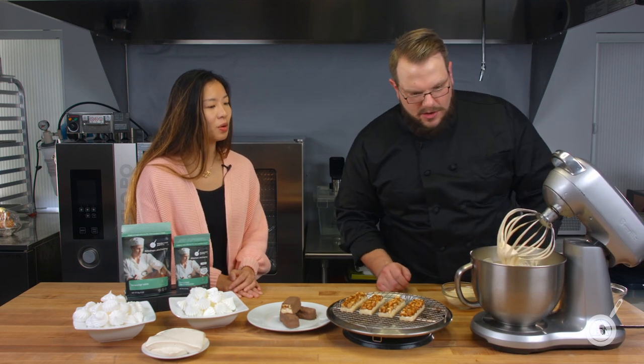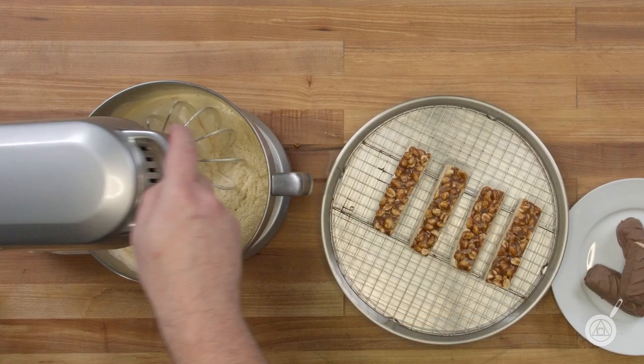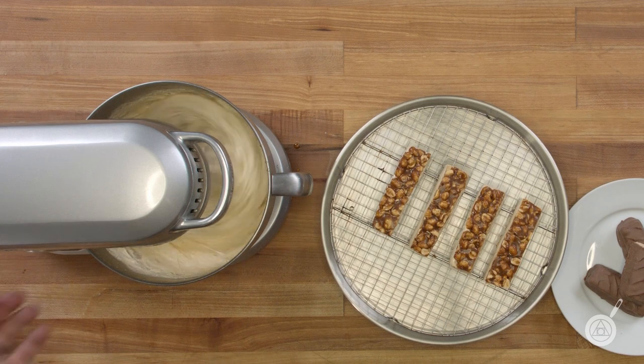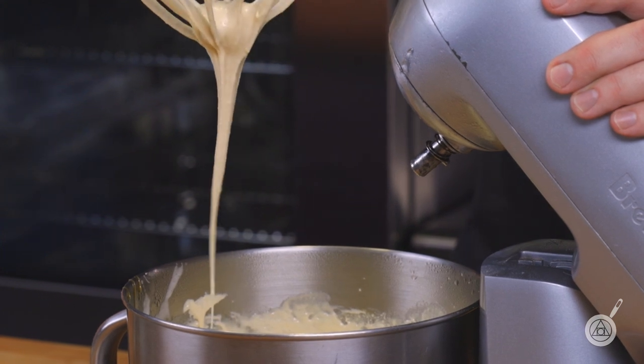The texture is beautiful — Scott shows the camera the glossy, caramel-colored mixture. He then folds in fine almond flour; for more depth of flavor you can use organic almond flour with the hull/skin on. The more you whip after adding the flour the more air you incorporate, but you need to work quickly because once it cools it sets. If you wait too long, the whisk will get stuck in the nougat.